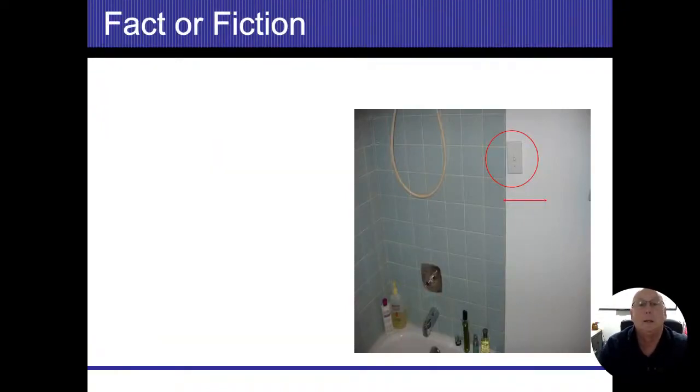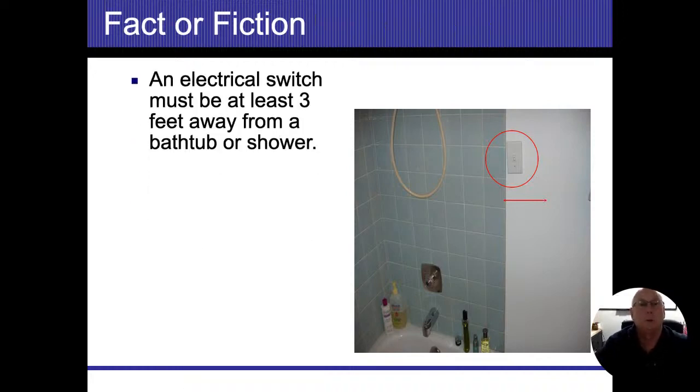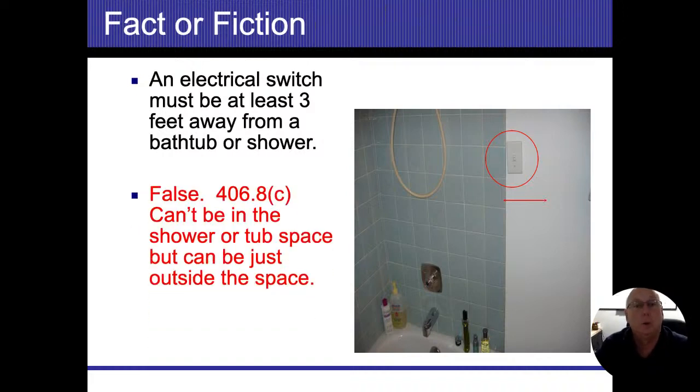Now, this code here is actually changing. In Canada, they had it for a long time that switches and outlets all needed to be either 3 or 5 feet away from the tubs, all right? In the United States, they just couldn't be in the tub. So here the question was, an electrical switch must be at least 3 feet away from the bathtub or shower. Originally, that was false, 406.8 says it can't be in the shower space, all right?